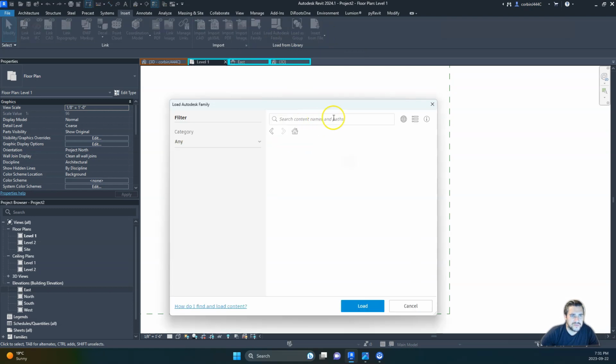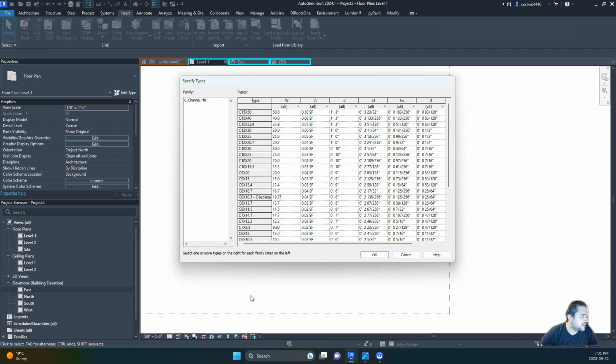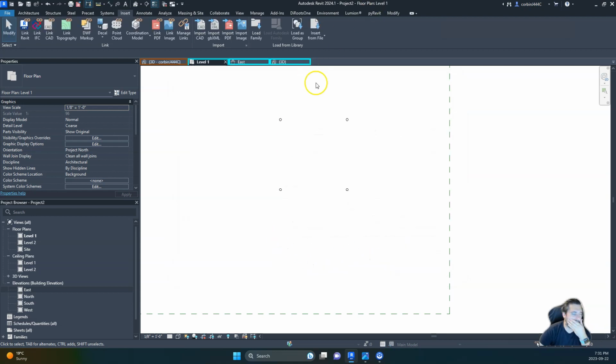Load in, we'll bring in some C channels. So C shapes, actually let's bring in the C channel. And we want to bring in a C 6 by 8.2. And that's used in a few spots.